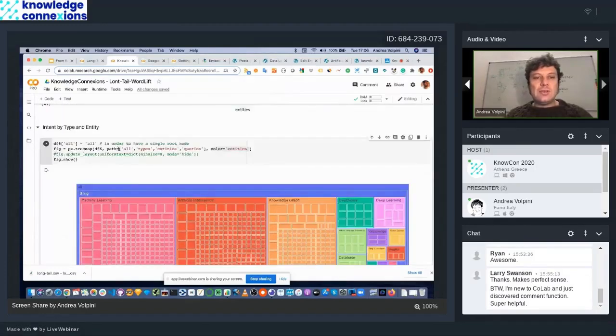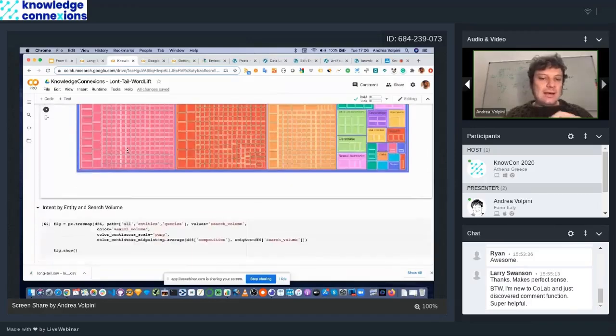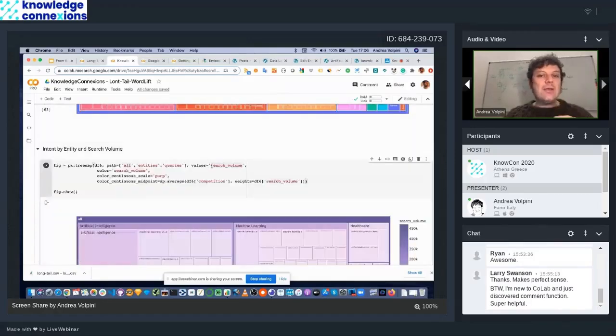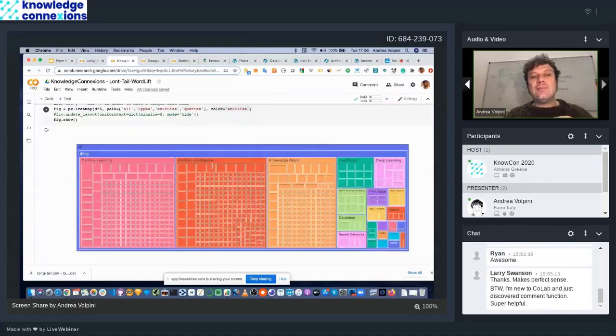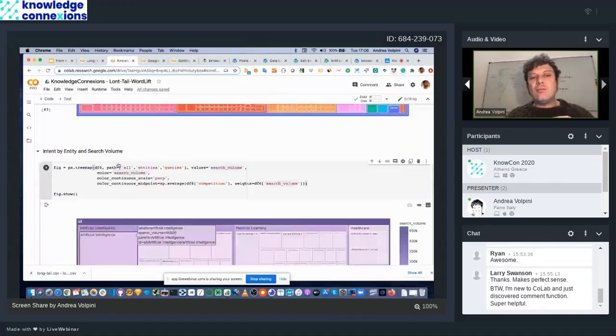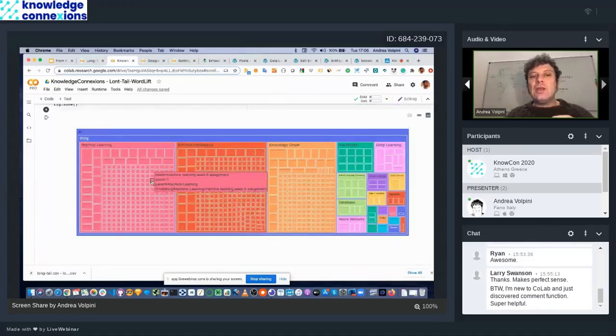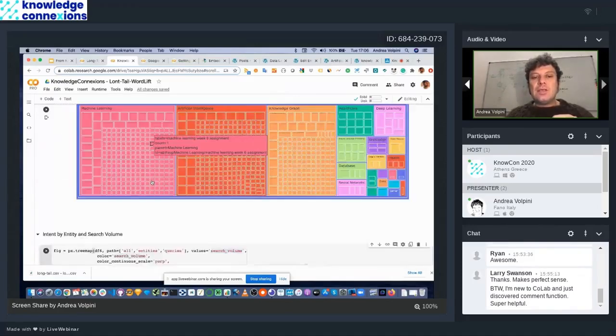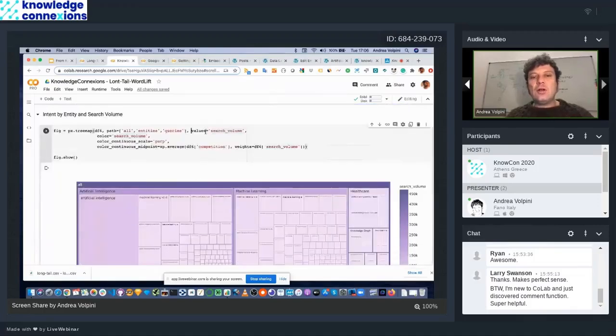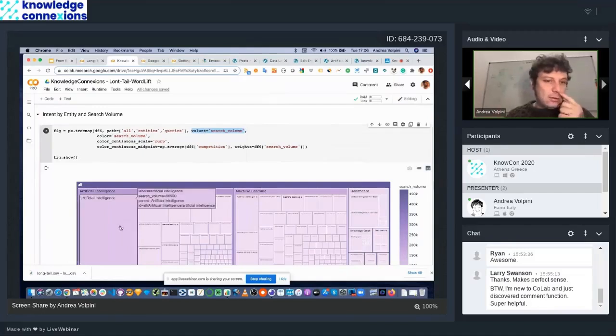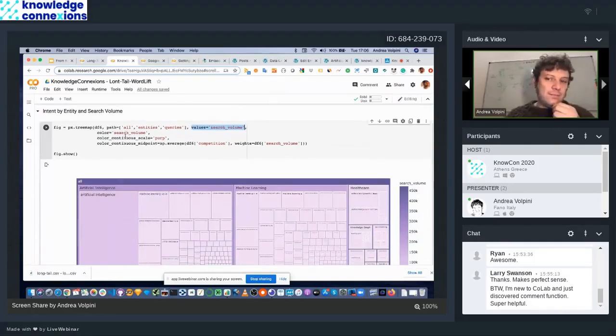So you want to keep these all running, and then here I'm using values. So the size of the box here is becoming more meaningful. Here there's no meaning in the size of the box, but here I'm adding the search volume as an element for the size of the rectangle, and I'm also using the same for the color.